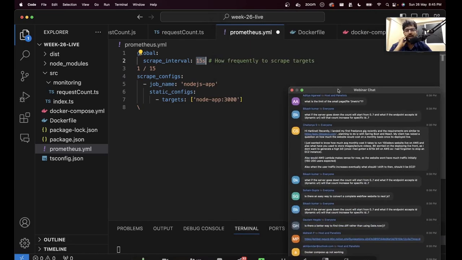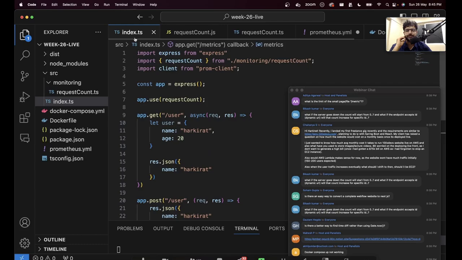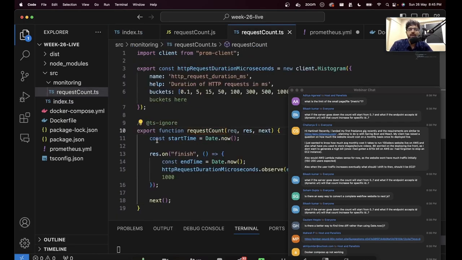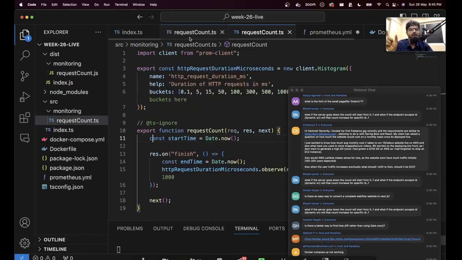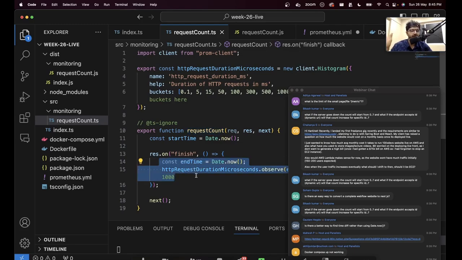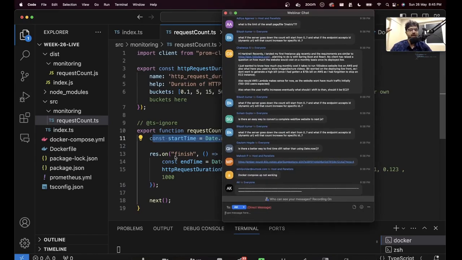So one thing that we're missing, that we're not doing great, is that we start the timer when the request reaches this handler. But it might have gone through a bunch of middlewares before. The request was in a buffer somewhere and then eventually reached here. So you can make this time more realistic. This isn't the best estimate because it starts when the control reaches here and then finishes when the response finishes. I would assume you cannot optimize the end further, but the start time you might be able to get a little earlier, before the control even reaches here.